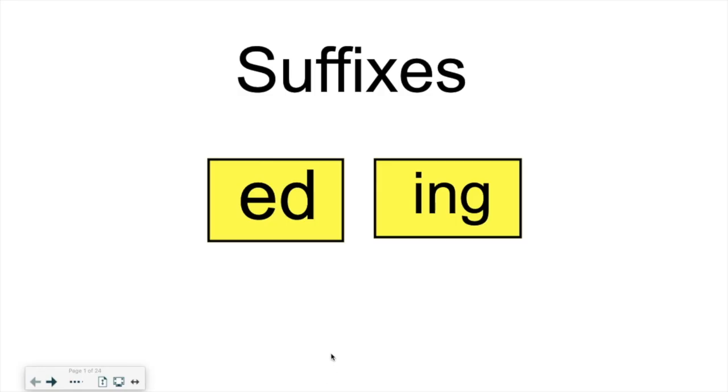And when we learned about that, what we learned was if I have a word, like for example, if I have the word dog, but I want to say that I saw more than one dog, what I can do is add an S to the end of it, and now it says dogs. That has changed the meaning because now the person knows that I'm talking about more than one.